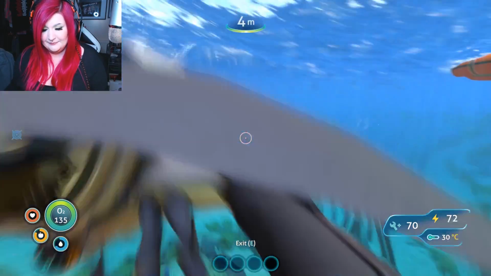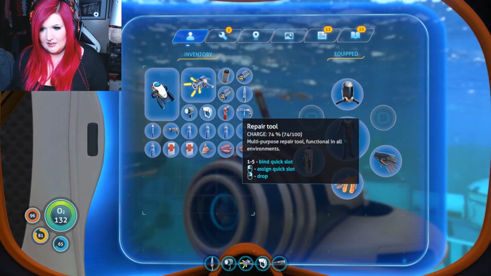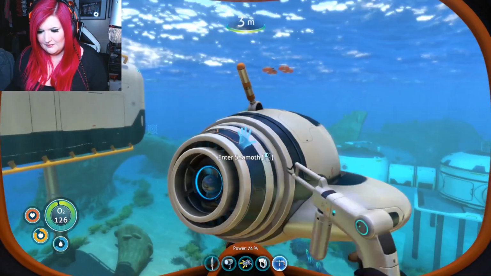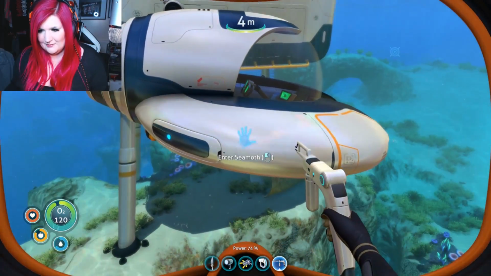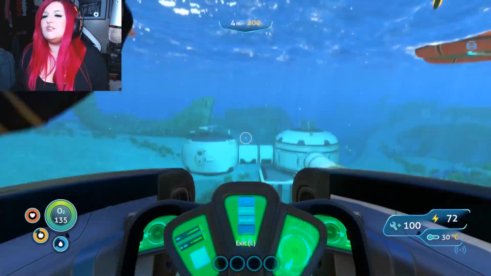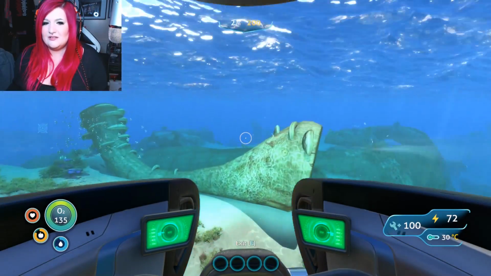Before I go in, what I'm very quickly going to do is grab my repair tool, get in the slot, thank you very much, and we're just gonna give this a bit of a touch up because she's a little bit damaged. And we can't be having that. She's got plenty of power. We have got a spare power cell on us just in case.